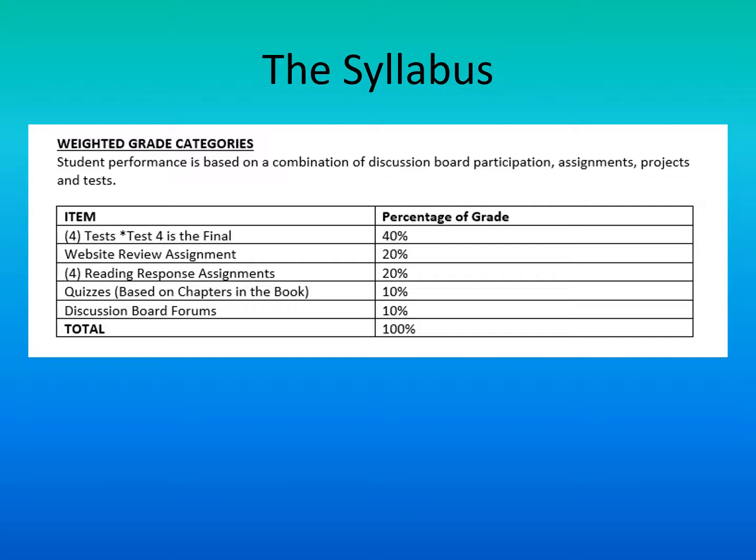Staying on page 4, you will see course policy as it relates to how your grades are calculated. You will note that there will be 4 exams, which includes a non-cumulative final exam, discussion board forums, quizzes that are based on readings out of the textbook, which is why purchase of the textbook is mandatory, and 1 major writing assignment, which is explained in more detail on pages 5 and 6 of your syllabus.